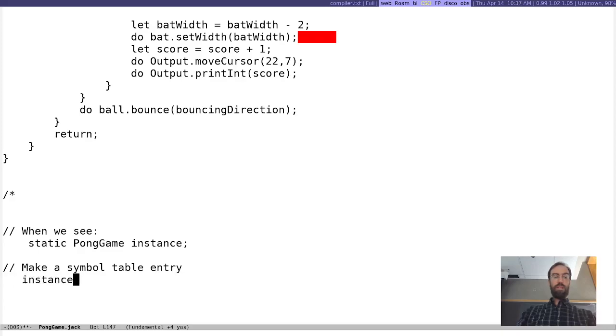Something like instance is a PongGame, static 0. Again, we have an index counter also for static things. And we can do this per class. It's okay that this gets wiped out every time we compile the next class. And I think Zach was asking about this earlier.